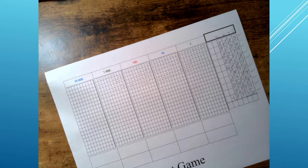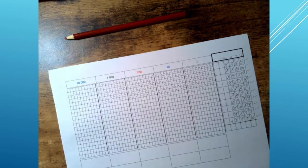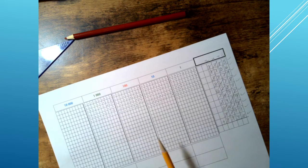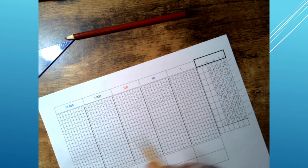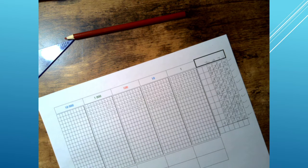So in order to do the next step, you're going to need a red pencil and a little ruler or a big ruler. That's up to you. So what we're going to do now is show the child that each row of 10 has to be exchanged. And when we exchange, we stop and exchange for the next one higher. The child has learned this already in the stamp game. We've gone through exchanging a lot in the stamp game, so that should feel familiar.